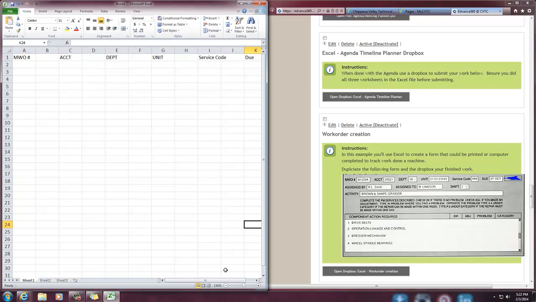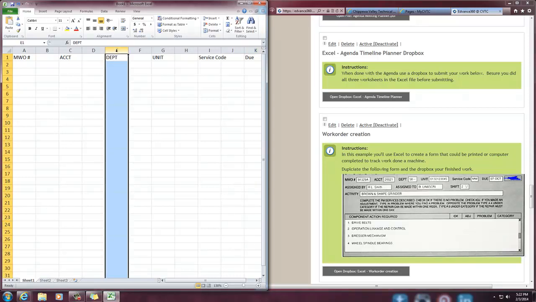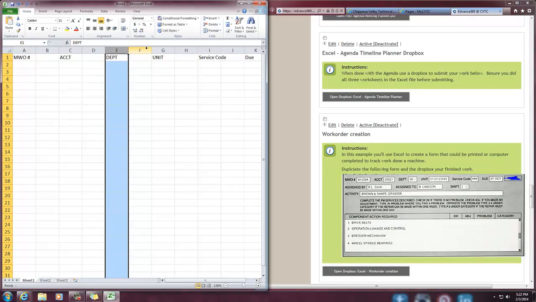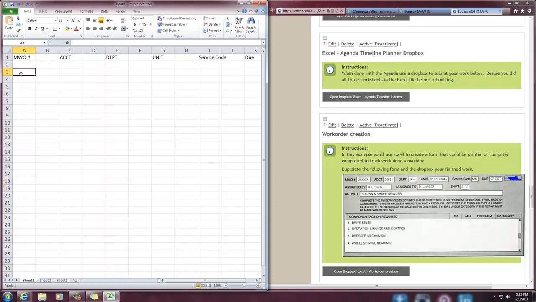One of the limitations to the Excel paradigm is it sees everything as rows and columns. So everything below this row, or this column, excuse me, is going to share the same width. I'm kind of stuck with that. So then we're going to cheat our way around it, and I'm going to look here and say assigned. One of the things I need to do with this then is ask this question.